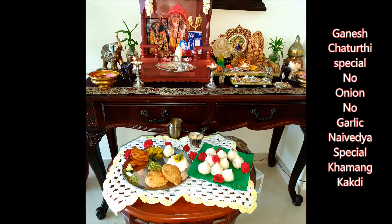Hey guys, welcome to Dentalizing Recipes by Rashmi. Are you all excited for Ganesh Chaturthi, which is tomorrow? I'm all excited for this festival as this is one of my favorite festivals. So what reminds you of Ganesh Chaturthi? Of course, Modak and Naivedya. This is an offering which we offer to Lord Ganesha.